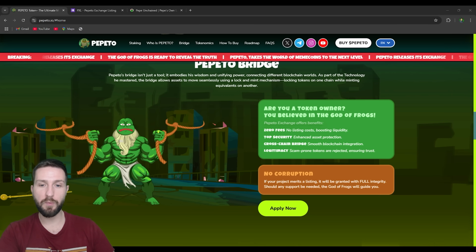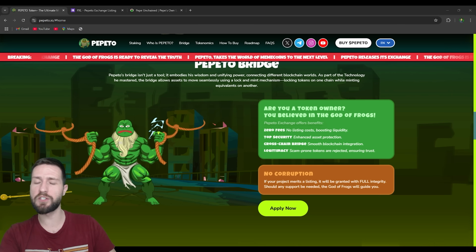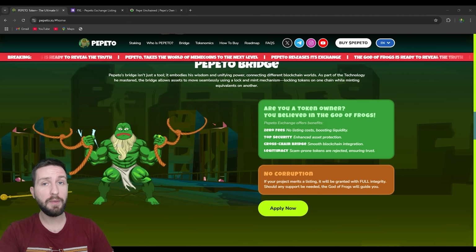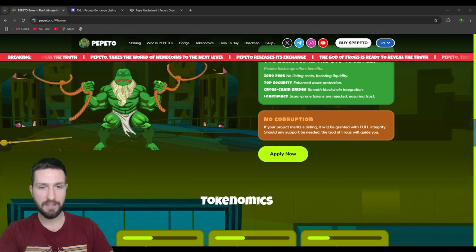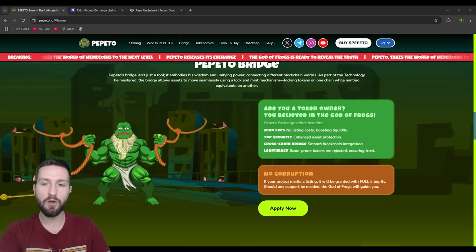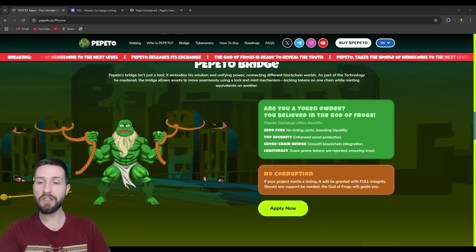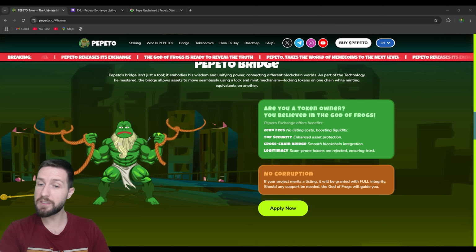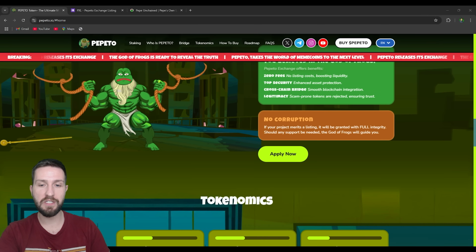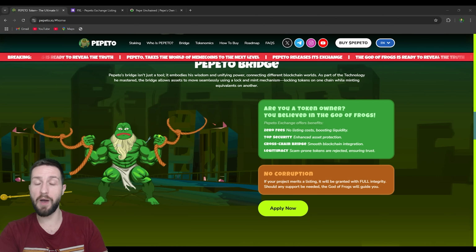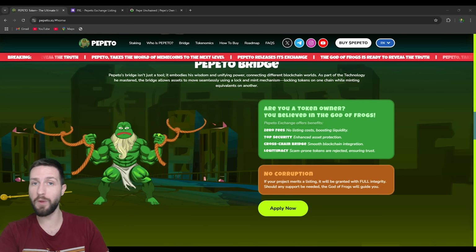Also, Pepeto's bridge, exchange and swaps create strong growth and benefits for all investors out there, maybe for you as well. As I said, guys, when I sum it up, Pepeto offers unmatched value with zero fee cross-chain trading, liquidity options, and a unique platform for token listings. With its bridge, exchange and swap features, Pepeto is designed to drive growth and reward its community, giving investors powerful tools and real benefits with it.